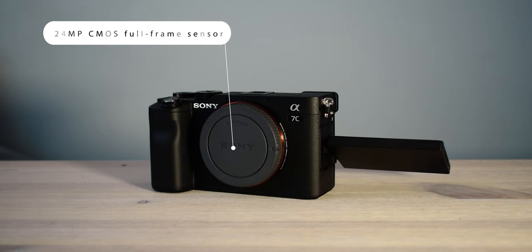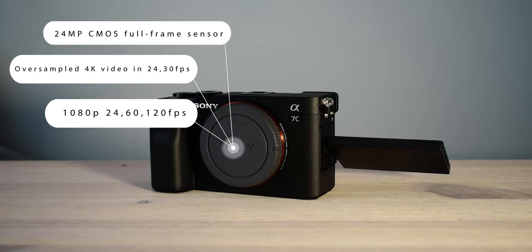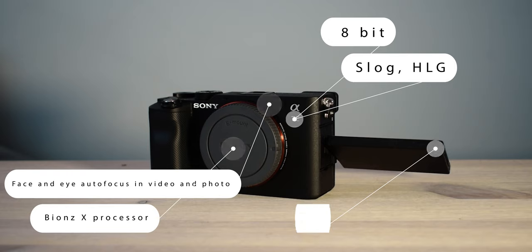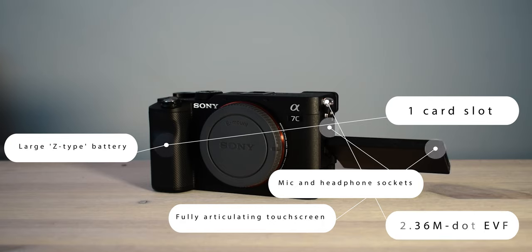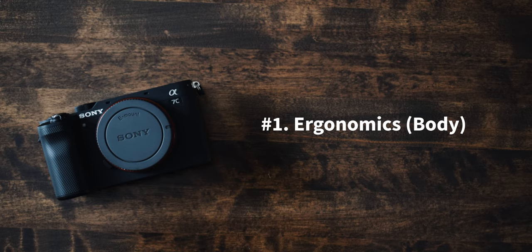Sony A7C features a 24-megapixel CMOS full-frame sensor, oversampled 4K video in 24 and 30 frames per second, 1080p 24, 60 and 120 frames per second, 8-bit colors, S-Log and HLG, face and eye autofocus in video and photo, Bionz X processor, fully articulating touchscreen, mic and headphone sockets, large Z-type battery, one card slot, 2.36 million dot EVF, and the price is $1,800 American. Number 1, ergonomics.